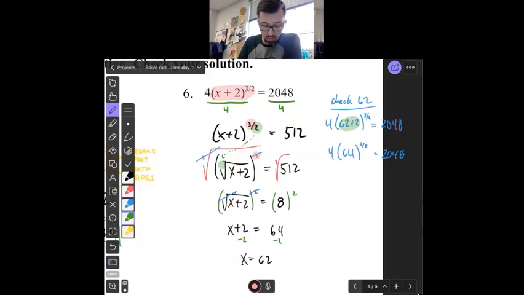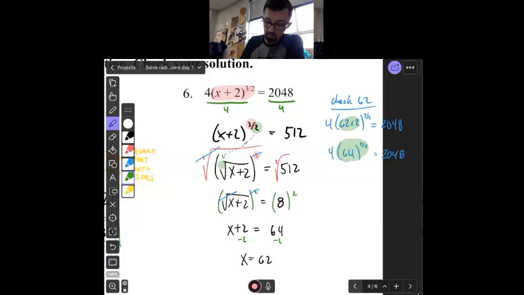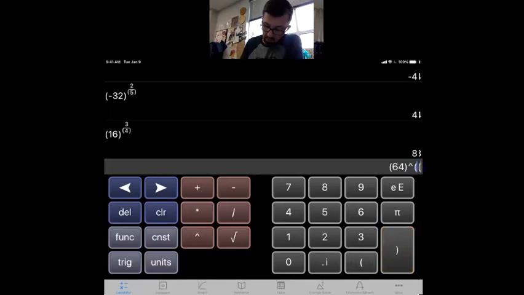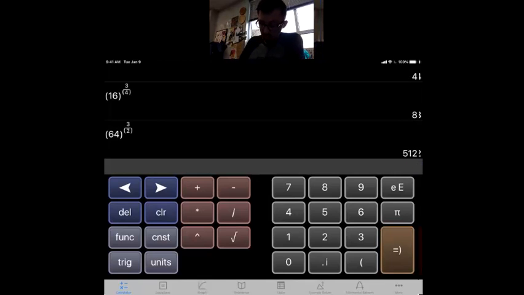Then I want to evaluate this. Again, we could work that out by hand, or we could use a calculator real quick. 64 to the 3/2 power. So parentheses 64, close my parentheses, caret, parentheses 3 divided by 2. Make sure those parentheses there on that 3 divided by 2 especially. It says 512. Look over there on that left side and make sure that actually looks right. 64 to the 3/2 power. 512.